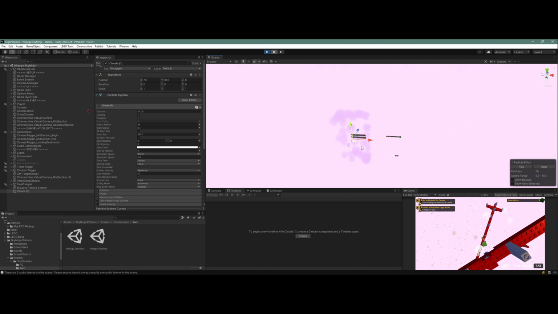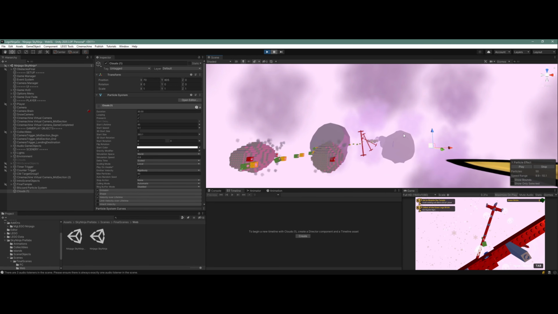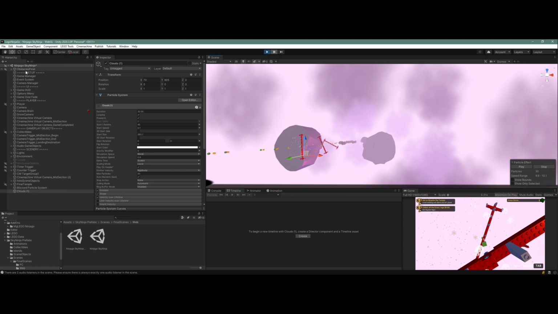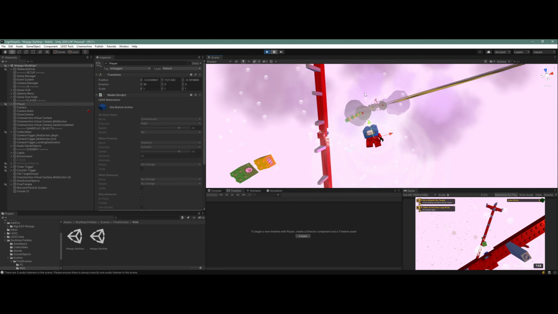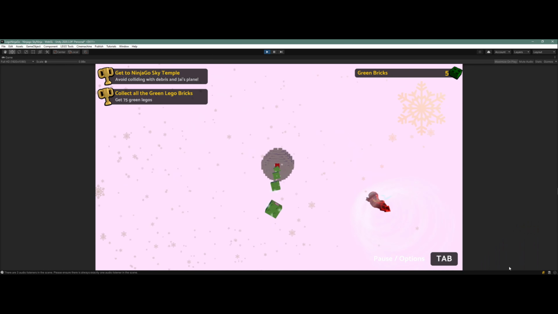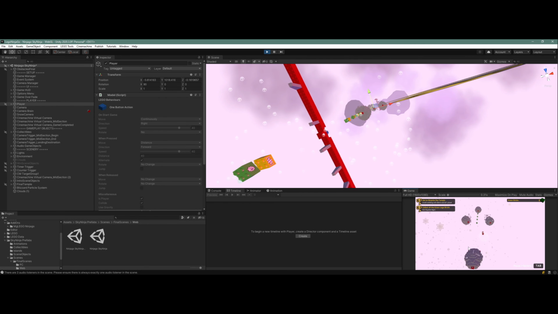Just making sure they're spawning over my player. Okay, yeah. So they're technically there. I'm going to not maximize this just to show you.